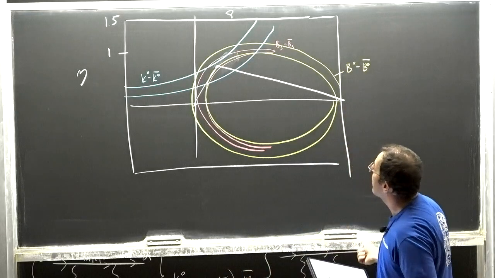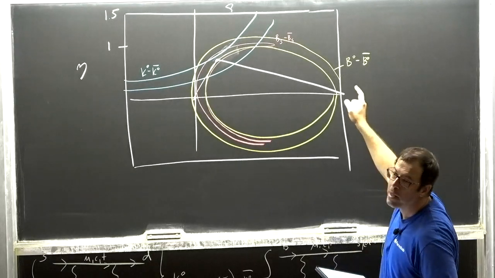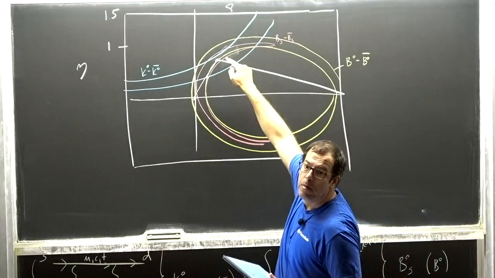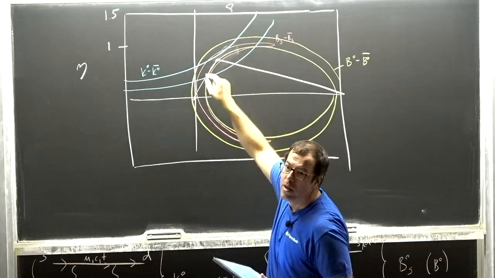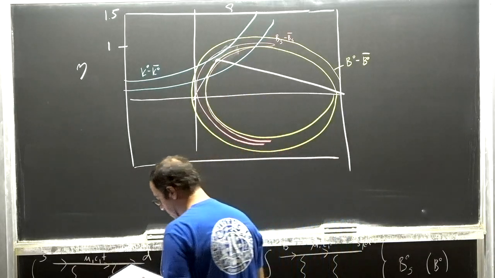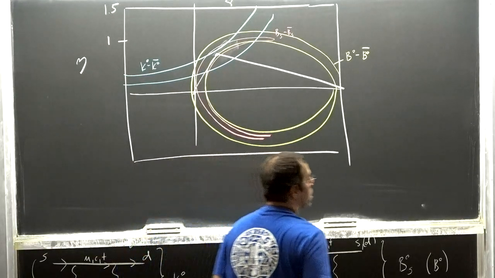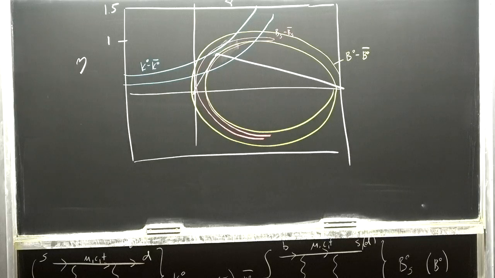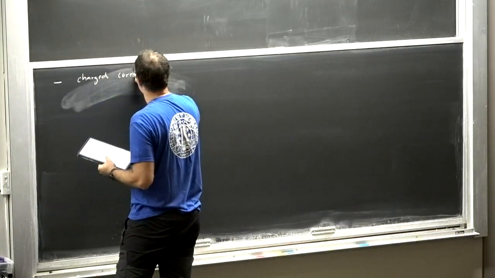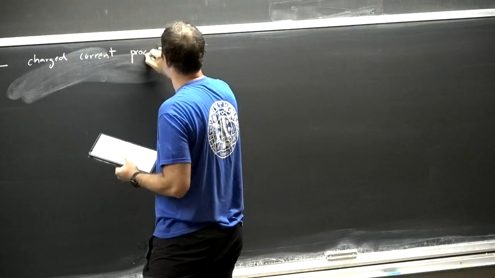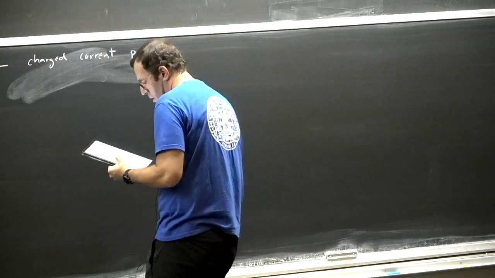All right, so that's now getting quite interesting because now I have three measurements and they still overlap in one region here where I suggestively drew the triangle. Then maybe this had something to do with the F's and C's. So if you add a completely different type, which is the charged current processes, all right.